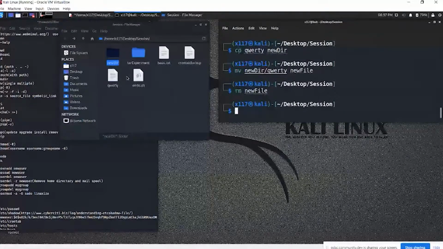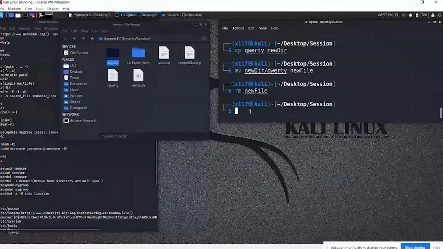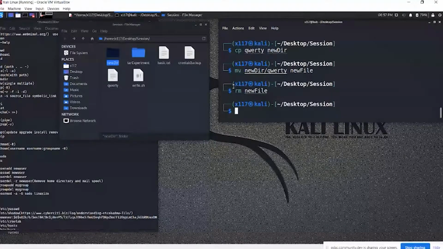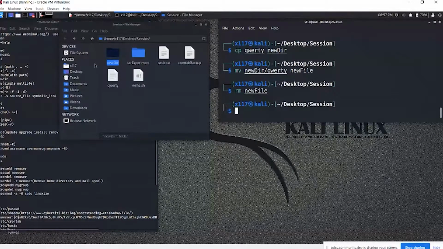And with rm, there are a number of tags that you can use. Let's only discuss dash r and dash f for now. Dash r is recursive. So if you have anything inside new dir, for example... okay, I won't run the dash r and dash f command because I don't want you people to be using it.